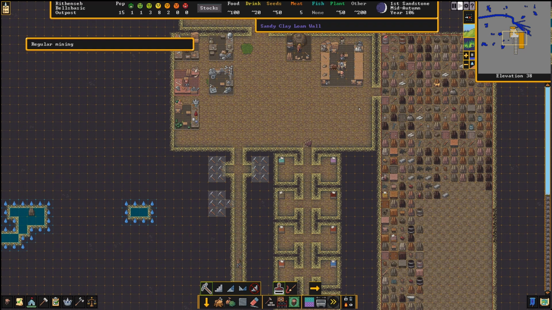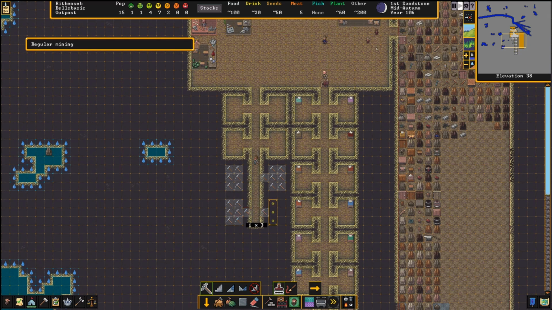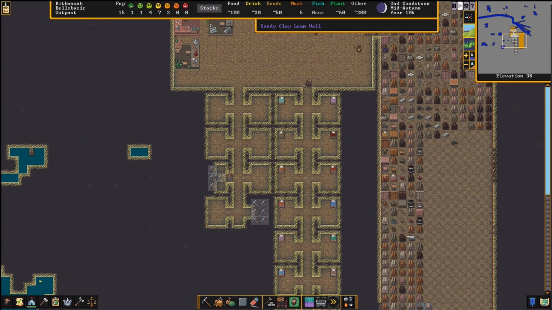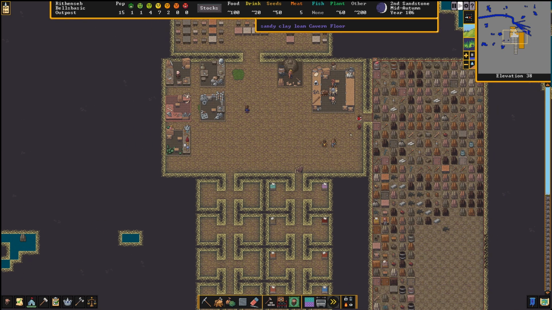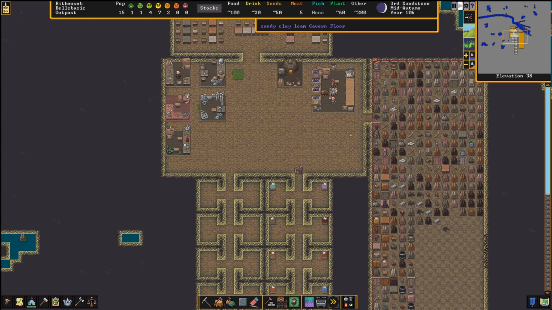See, look how quickly they dig to that. Jeez. Naturally, the better they are at mining, the better pick they have, the faster they'll mine. Look how quickly they dug to that. Jeez. And that's just with a copper pick. Imagine them with an iron or steel pick. Or even an adamantine pick.